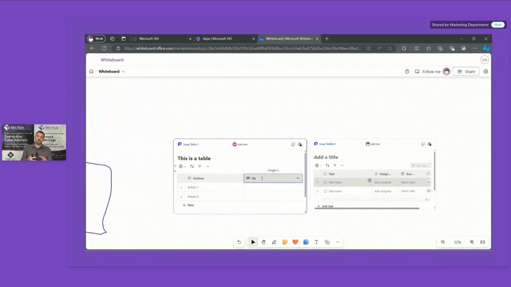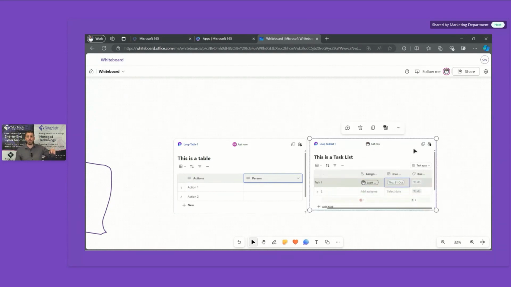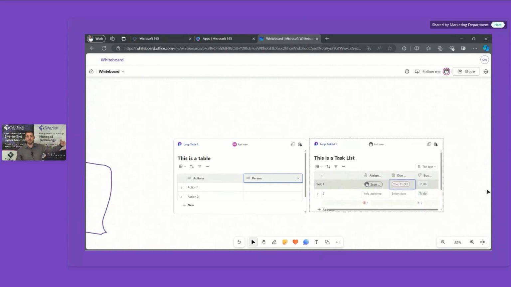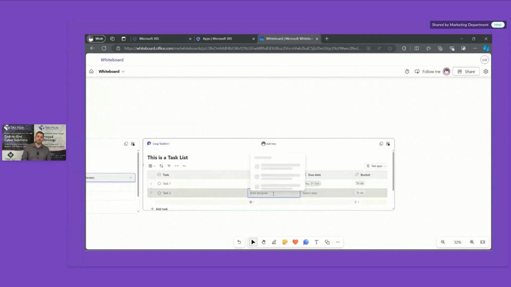And remember, because these are loop components, I can lift this loop component by copying it and paste it into an email and send it to 10 people that have got nothing to do with this list, nothing to do with this whiteboard. It's a brainstorming whiteboard, but I don't want everybody coming in and using the whiteboard. I want people, and we send an email out, maybe a poll, maybe get some advice, some suggestions. People reply via their email, and then this loop component updates dynamically inside our whiteboard for us, so that when we come back and look at it, we've got all the information that people have been sending in via email or via Teams chat or via a Word document, whatever it looks like.